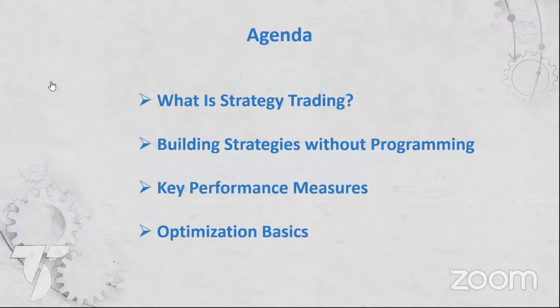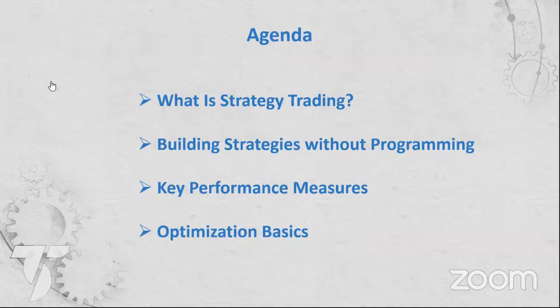Okay, so our agenda today is to talk very briefly about what strategy trading is and how it can help you. What is that process? And then I'm going to show you how you can test many of the indicators that you're probably using right now without doing any programming. Built into TradeStation is a library of what we call strategy components. Each component takes one trading action, and I'll talk about that a little bit later, but you can put these components together into very elegant strategies with going long and short, with money management rules, all kinds of stuff. So I'll show you how to do that, and it doesn't require one line of programming.